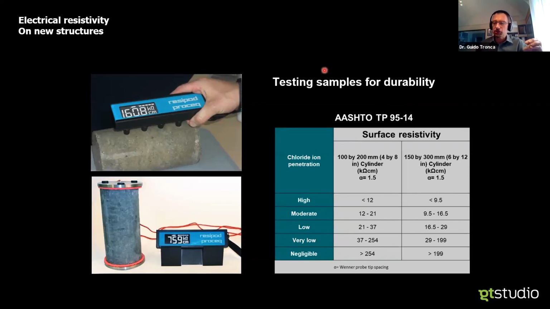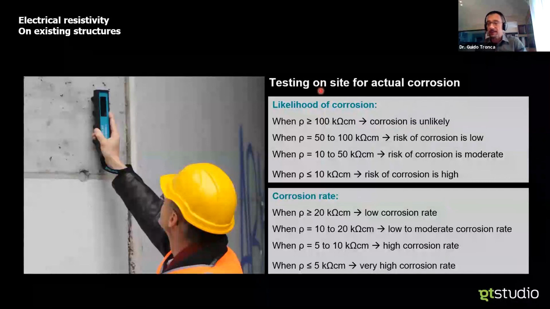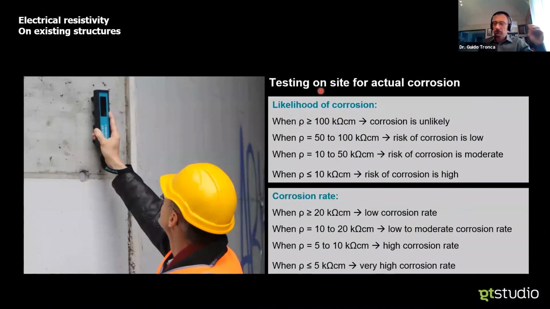In this case, resistivity means how good the concrete is in protecting against especially chloride ion penetration. That is one aspect of resistivity. The other is, I'm not dealing with a new structure being cast today. I'm dealing with an old bridge, an old structure. I can use this tool to go on site and to evaluate and classify areas where the concrete is still in good condition or no longer in good condition for protecting the steel. This is the dual approach of resistivity.